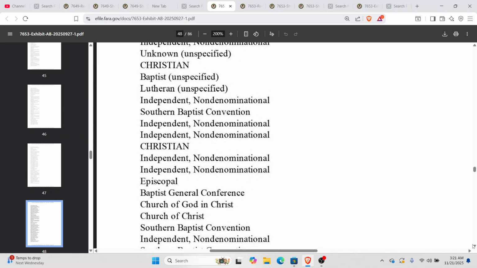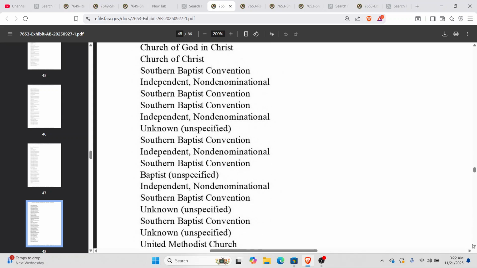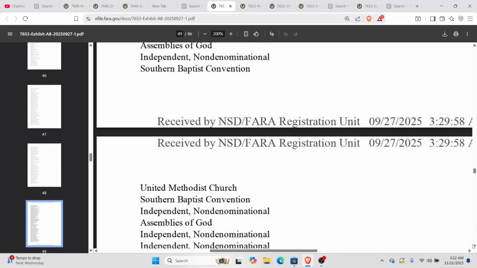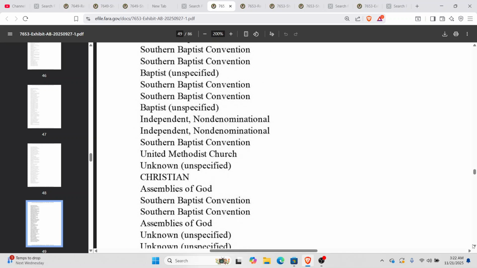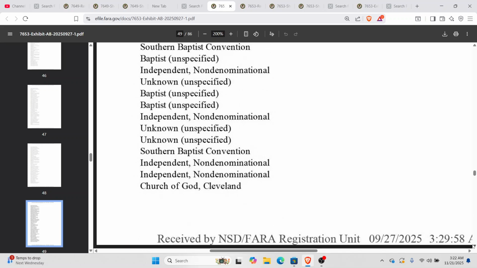The different denominations on this list just go on and on. The different churches, it's crazy, man.